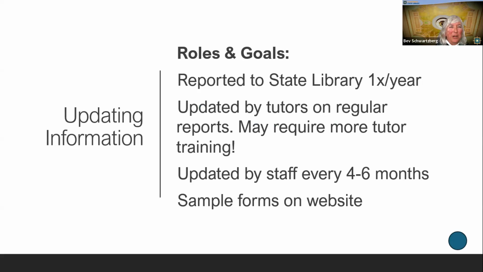And I know that one of the things we want to talk about with you is tutor training. How can we help tutors report more accurately? Generally, staff will do a general update with a learner every 4 to 6 months, and we've included sample forms on the website. We know that you are interested in talking about collecting data in different types of programs, and how to help tutors with reporting.